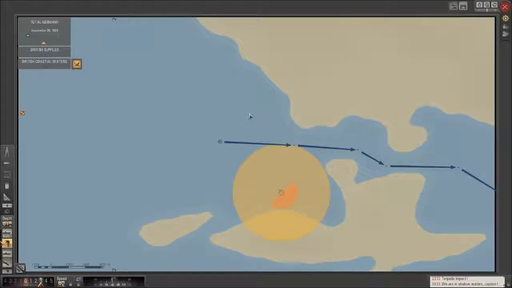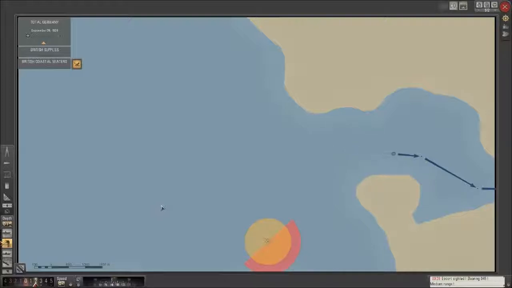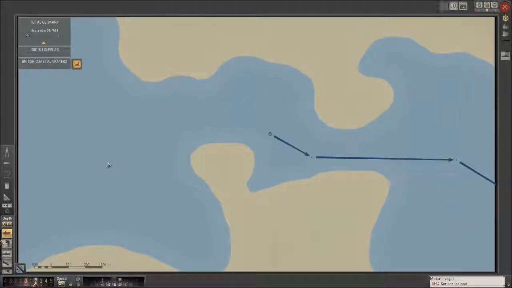Torpedo impact. We're in shallow waters, Captain. Okay, so we're going to want to cut our speed. Slow speed ahead. And then just sneak out. That's all we need to do. Just sneak on out. And once we clear here, we're safe to surface the boat, rise ourselves up. And I think we're good to get out of the harbor.